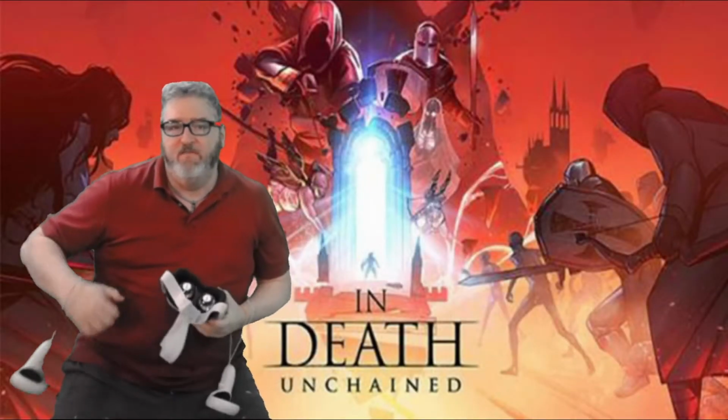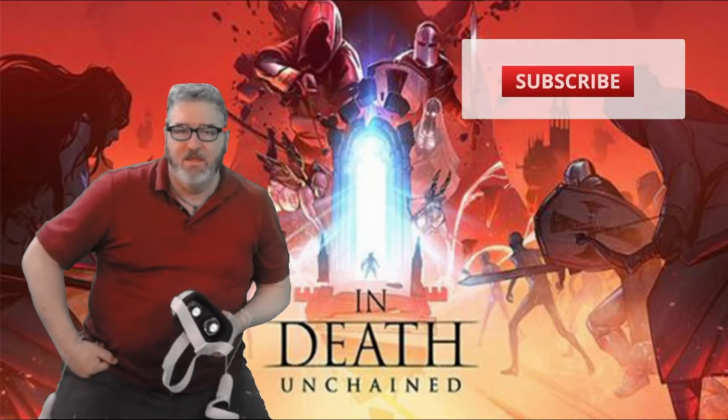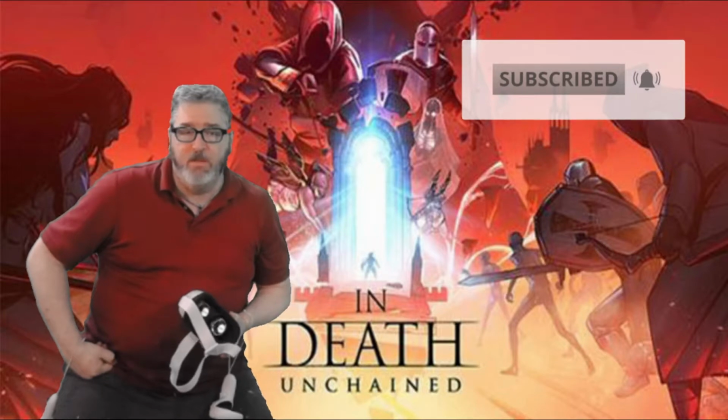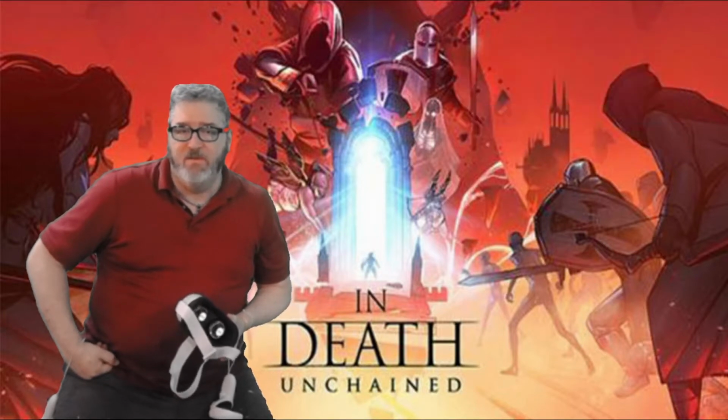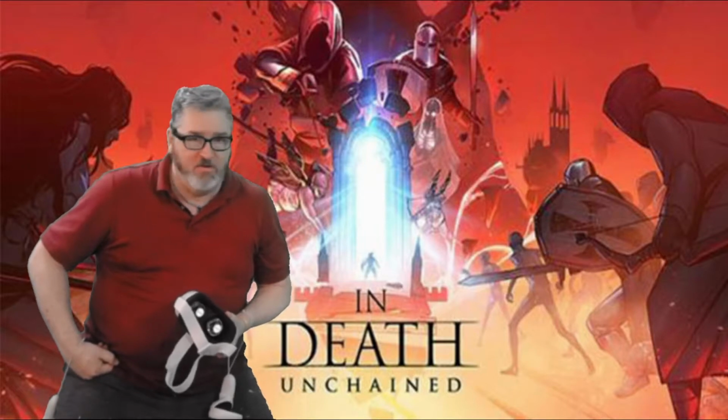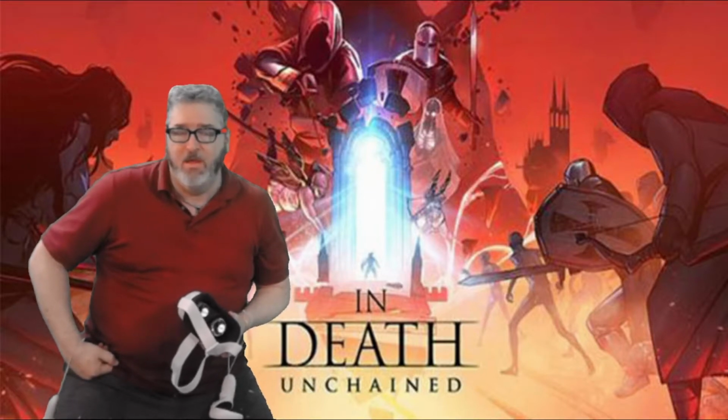Time for a little bit of In Death Unchained. We are now on Abyss level 3, and we're going to finish up this and get back around. Now, as I had mentioned before, things start to get faster and more aggressive. The plasma balls from the witches move a lot faster.